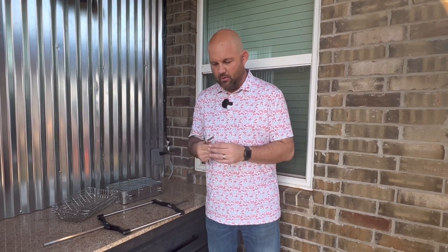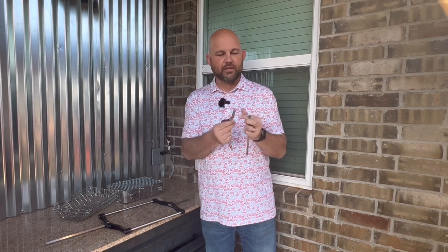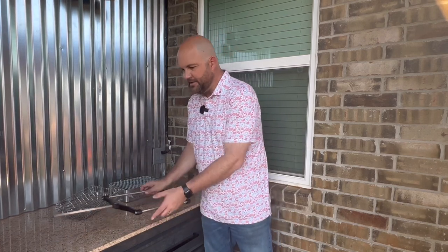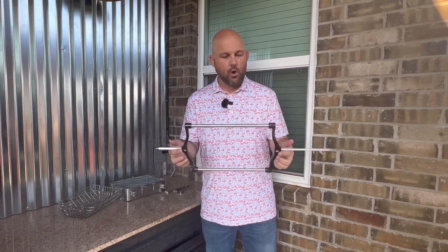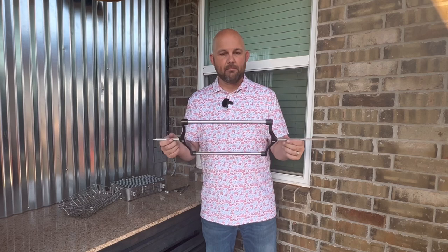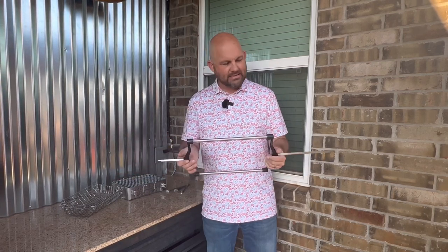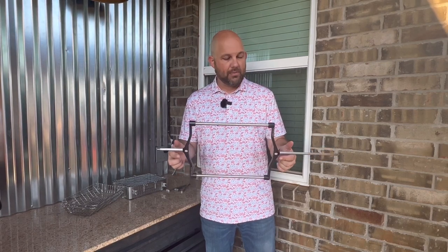So a major update there, which I love, and they give you different spit rods that are gonna fit specifically in those different models. But what you're gonna find here is you're going to notice there's no one spit rod that goes all the way through on this base, which is a great feature in my opinion. It's not blocking food whenever you're using a basket like other models that are out there. So that makes it really nice.